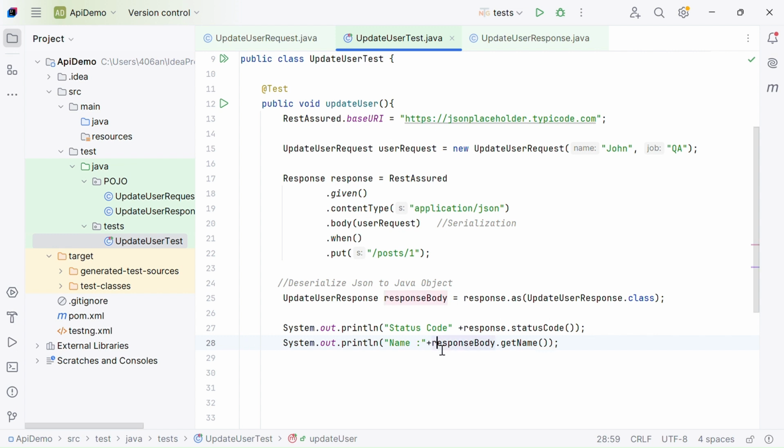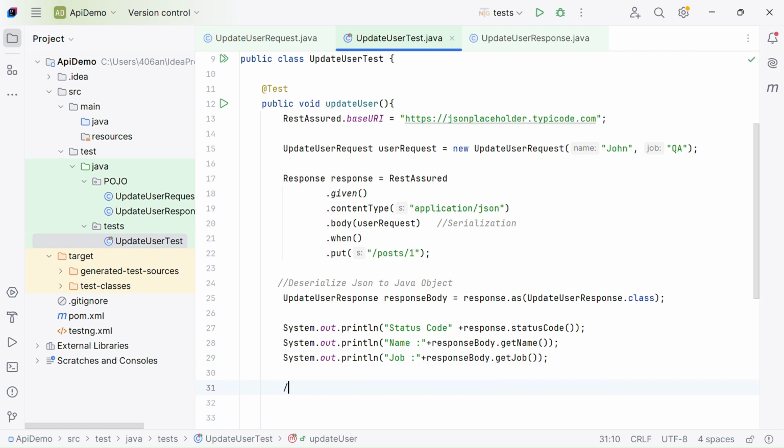We have written this in the update user response class, the method is written already, so we will be calling that. And then again system dot out dot println, and then we will write job. So response body dot get job. So this is done.